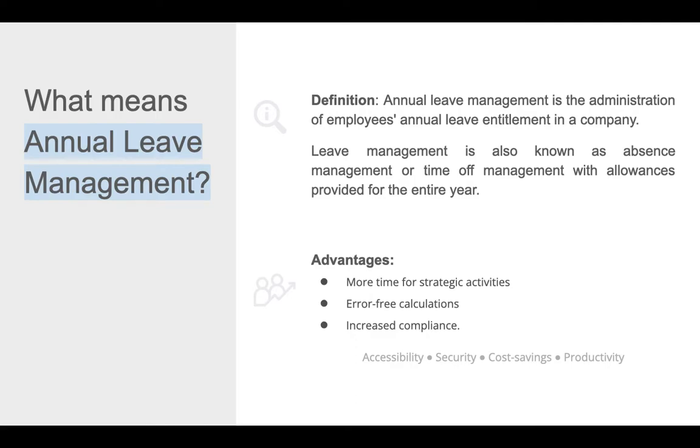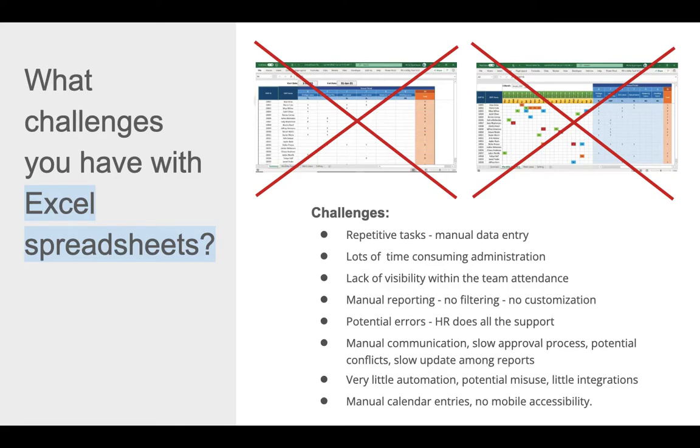Leave management is also known as absence management or time off management, with allowances provided for the entire year, meaning the 12 months corresponding to the fiscal year. And there are a lot of advantages. You have time for strategic activities, you benefit from error-free calculations, and your company will have increased compliance. And this is different than using Excel spreadsheets.